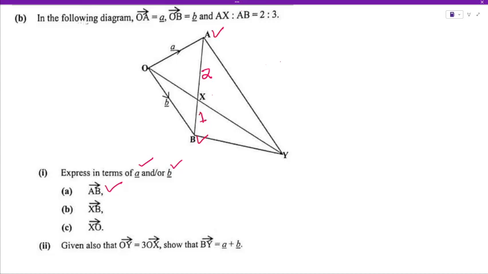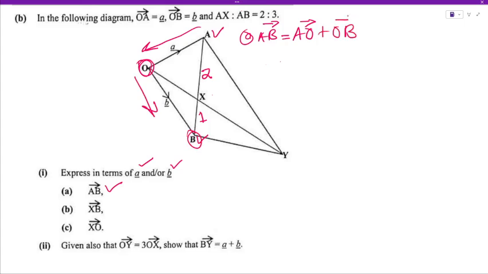Of course we can move from A direct to B, but we don't know these values yet. We just know the ratio here. So meaning the best way is to go in this direction to O first, and then from O we come down towards B. Therefore, having moved from A to B, our vector AB will be represented as vector AO. So I'm moving towards O at this point, and then from O we move down to B. So AO plus OB will give us what we are trying to achieve, and that is to move from point A to point B.